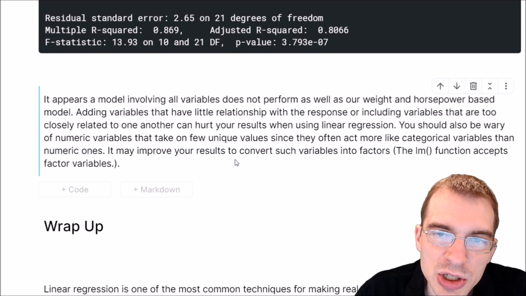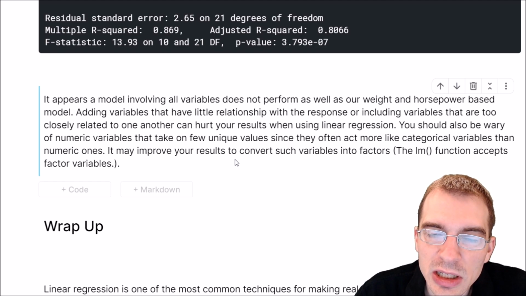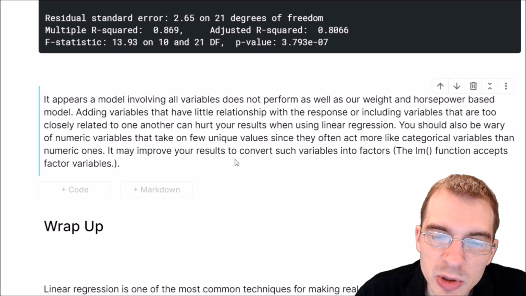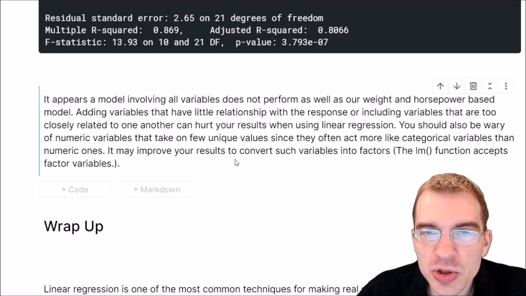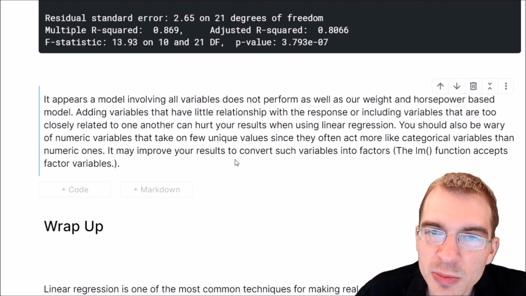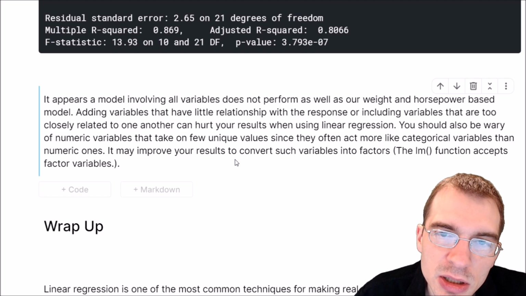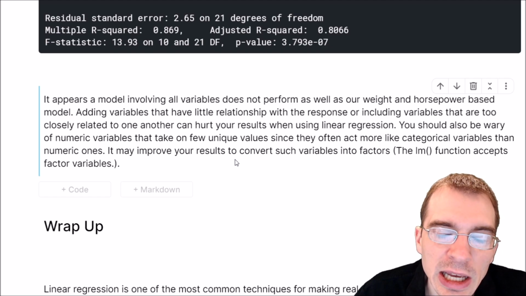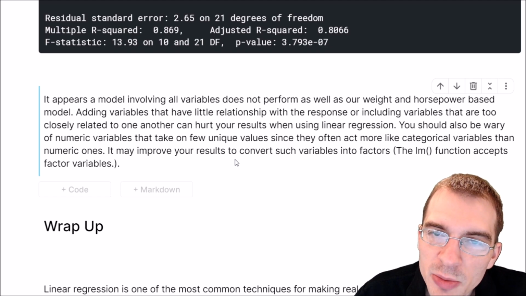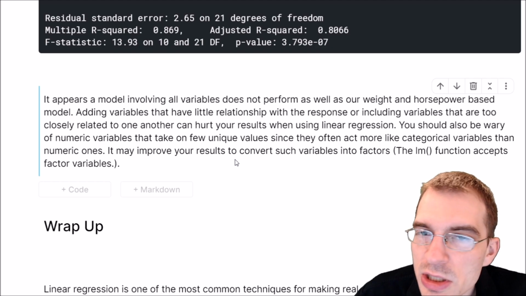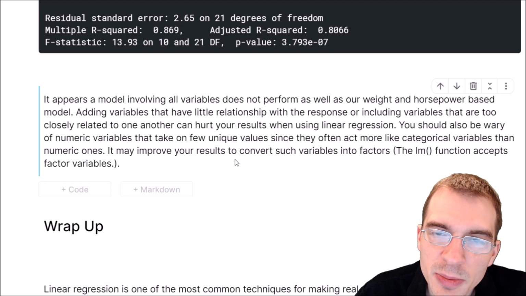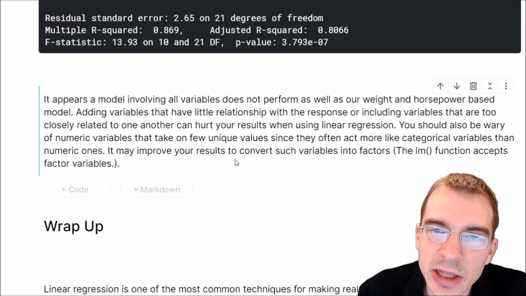And when you do a linear regression with highly correlated explanatory variables, it can throw off the results and result in things like this where we're not seeing any particular column that appears to be statistically significant, even though with a simpler model that only included a couple columns, we did have that. So one thing you can do to try to help with this is before doing a linear regression model, look at the pairwise correlations between the different explanatory variables you have. And if there's some very highly correlated variables, you might want to remove some of those to get rid of the correlation. Or you could try to do some sort of dimensionality reduction technique that combines different columns in some way so that you can eliminate some of this problem.